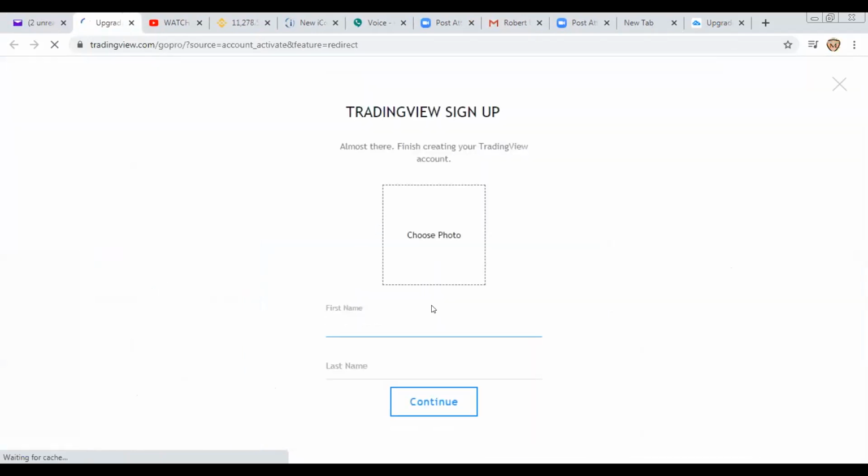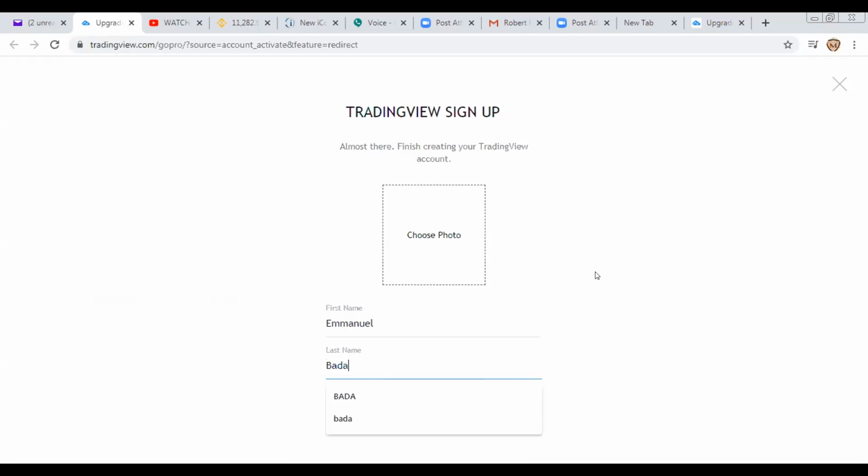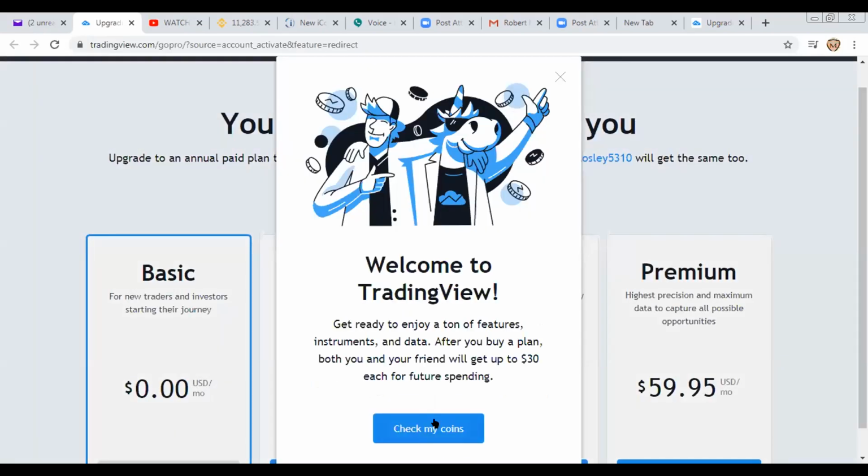Okay, take a peek. Are we going to go through all this again? You don't have to do that. Okay, if I don't have to do this, you can skip it for now. Look, I'm trying to download it on my cell phone too. You might have to put your name, first name, last name. You don't have to do a picture. I just got an R in mine. Yeah, you just do that.